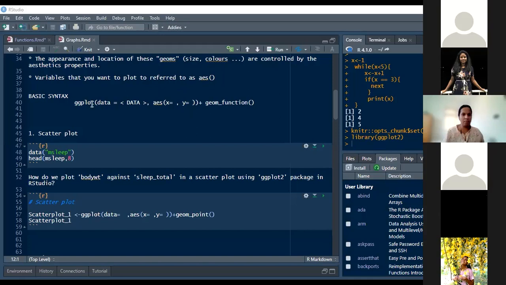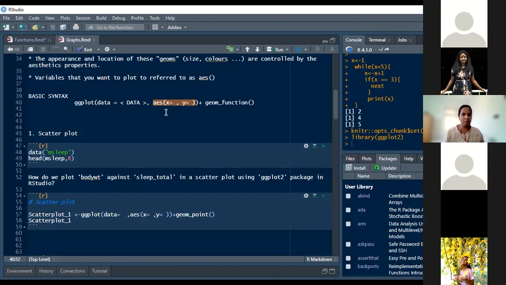The basic syntax of a ggplot is the ggplot function, and here first of all we give the data set name, and after that we use the aesthetic function.